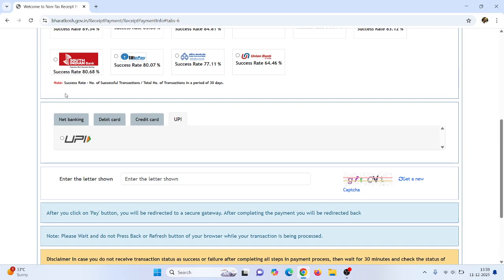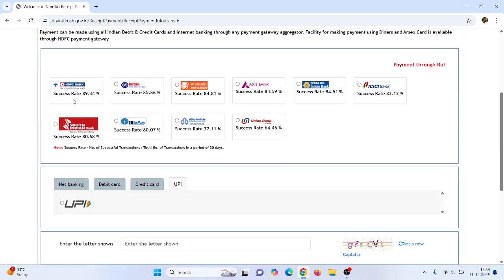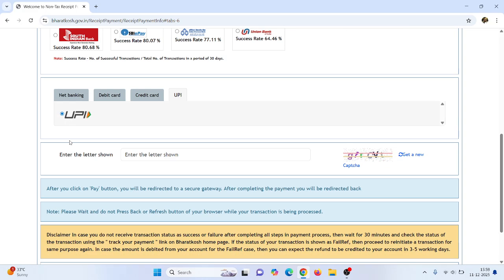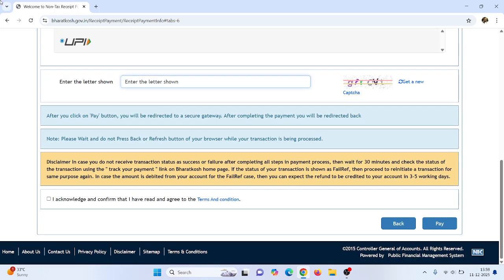So I'll select UPI. I selected HDFC, and then you can select based on your bank. Selected UPI, put down the captcha, and next click on the checkbox.